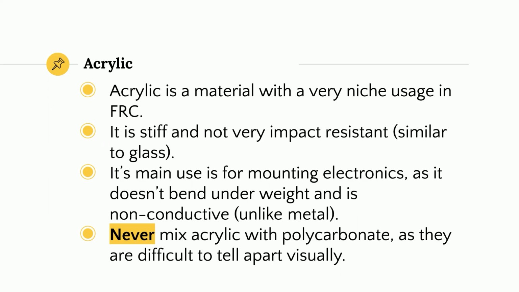The problem is that even though polycarbonate is flexible, in large sheets acrylic also has a slight flex, so you can't just check if it's flexible. Unless it's super flexible, you really don't know. Just keep them separate. We've had times on our team where parts that were supposed to be made out of polycarbonate were made out of acrylic, and they broke and shattered during competition, and we couldn't replace them. So don't mix them.